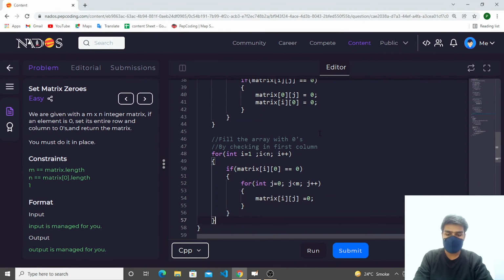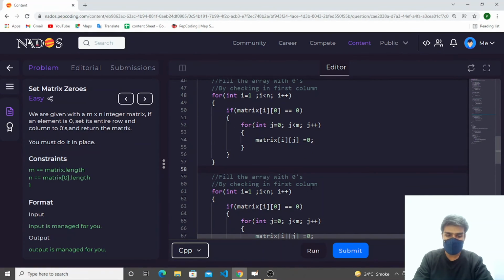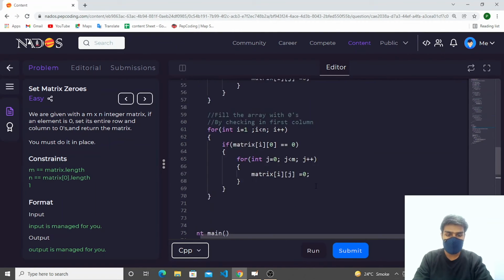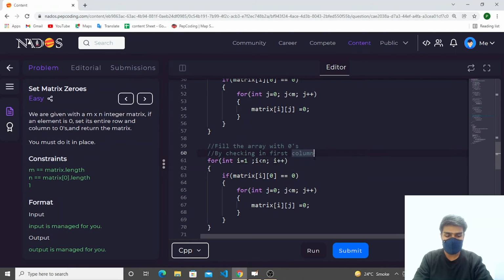Alright, this is done. Same for the row part. Fill the array by checking the first column, and I will change the loop here.